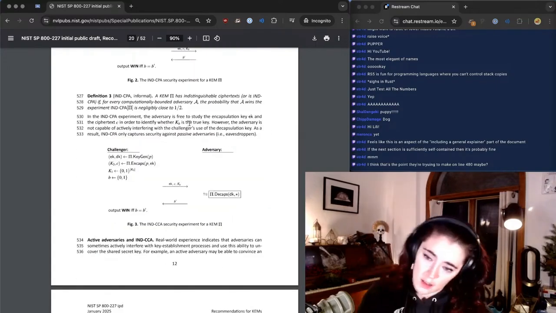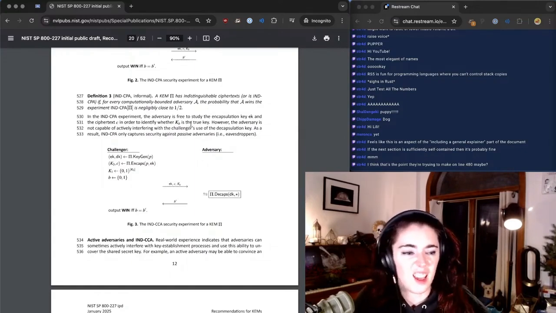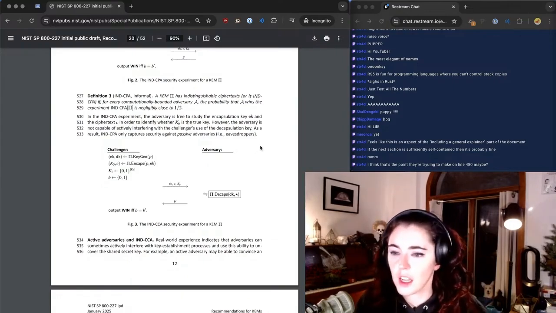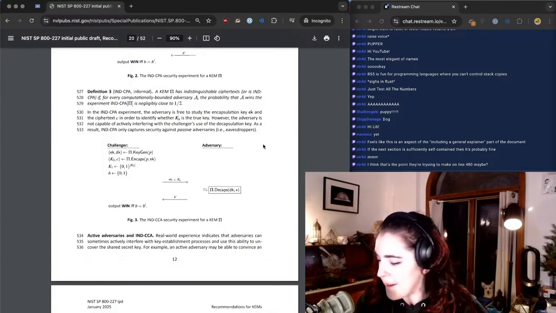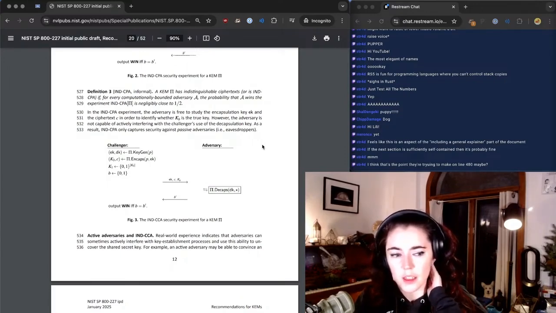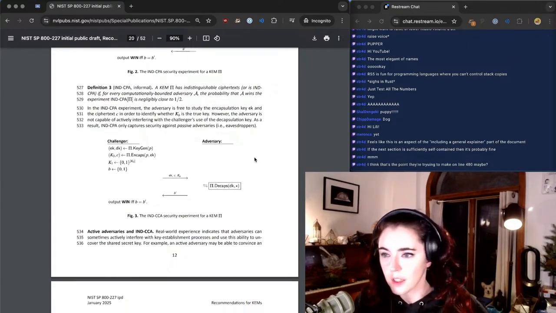The KEM-specific version of chosen ciphertext attack security was the security thing for KEMs that the whole NIST PQ competition about KEMs was basically predicated upon. So I usually talk a lot about binding properties. They weren't a formalized thing at all during the NIST competition, so they came much after. So the big kahuna of what kind of security properties a KEM gives you is chosen ciphertext attack security.